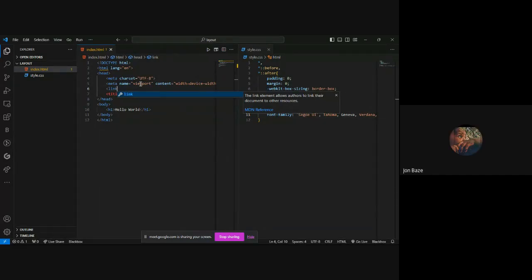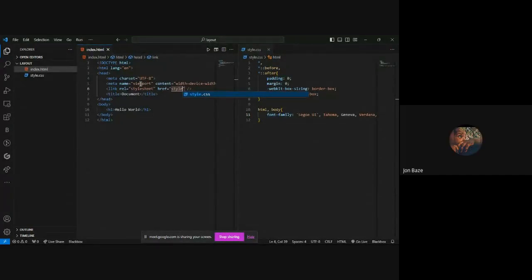No, just one tag. And what do I put inside the tag? You have rel equals stylesheet. Then href. Is it href or src? Yes, style.css. I was confused there, sir. Am I changing the href?